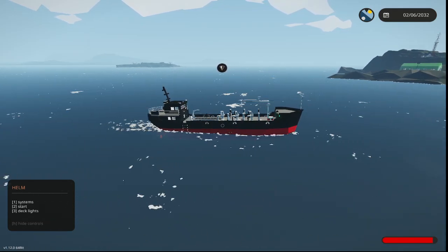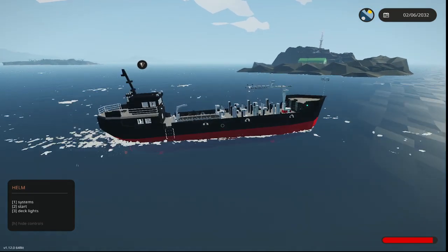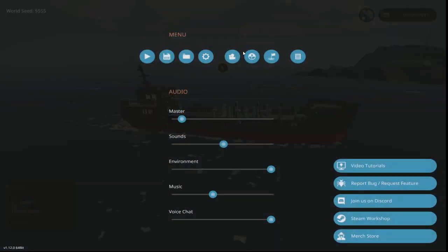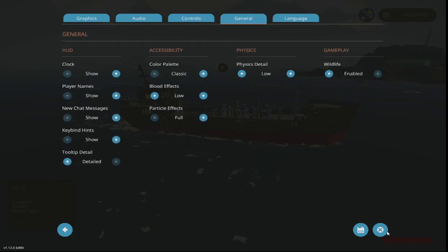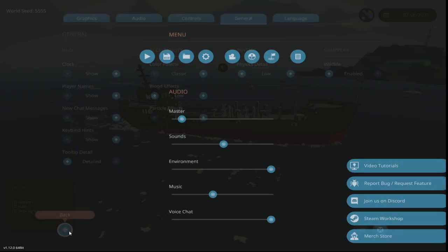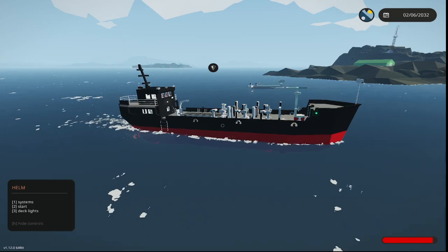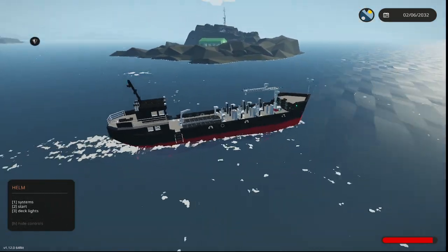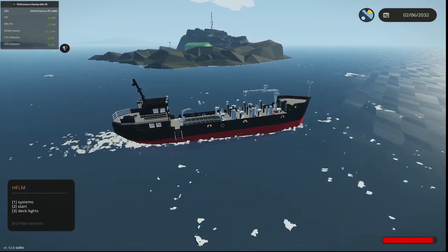I'm really surprised how it slowed down. Once I had more than 4 of those sitting in the water, it really started to slow down. But you know what I could try? If we go to settings, I have my physics detail set to high. Look, everything else is set to potato. The game is literally set to potato, and I have the recommended system settings. I have 16 gigabytes of RAM instead of 32. So I thought maybe if I get more RAM, that'll help speed the game up. But I just don't understand why I'm only getting 40 frames per second.